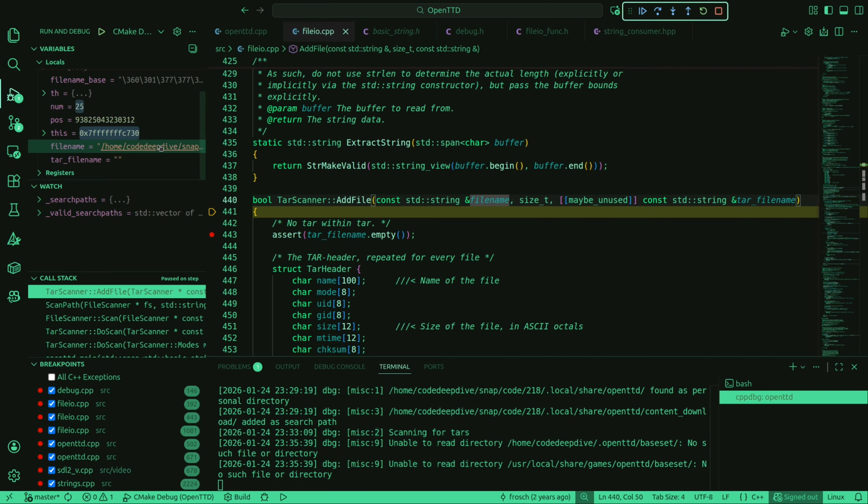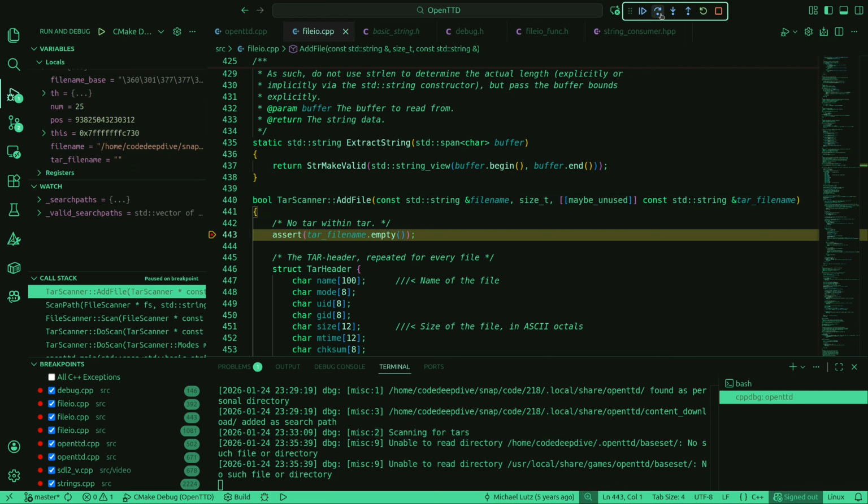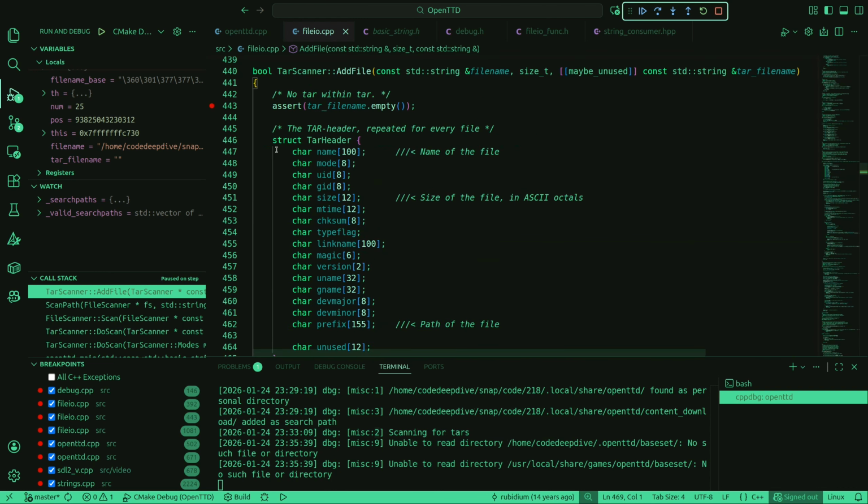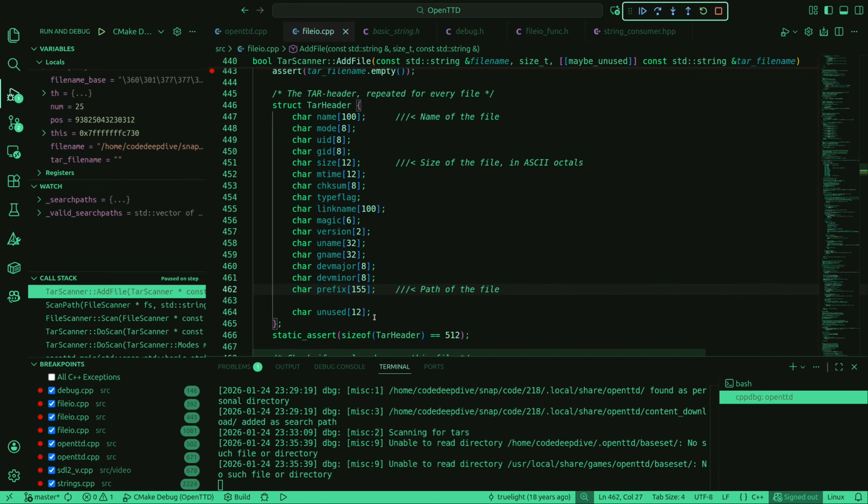Where is it here? Why don't I see that? Here. Okay, so we have this OpenGFX file, and then some asserts. Oh, and in the meantime, there was this struct tar header, which is probably how the tar files are organized. So I'm not an expert really about the tar files, but well, there's some name of the file and maybe some permissions.